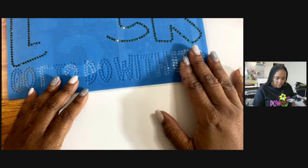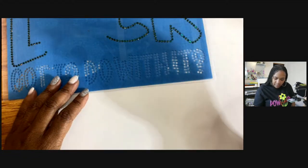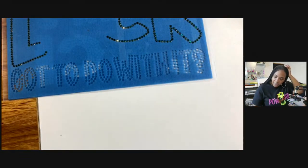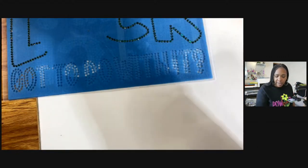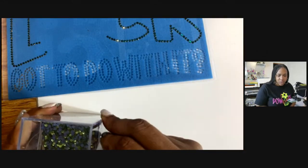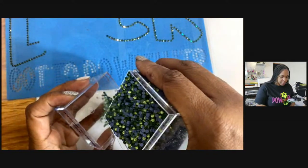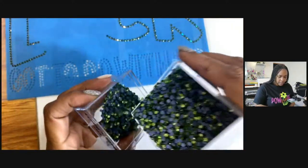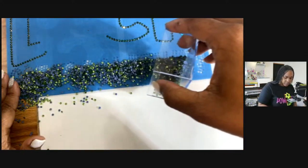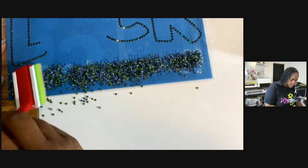So for the bottom, we're going to try to go with all green. I think we're going to go with olivine. We have wintergreen, I don't necessarily think I want chrysolite, we have peridot, and olivine. Olivine is one of my favorite greens, but I think I'm going to go with peridot. I used to use peridot a lot when I started playing around with colors with rhinestones, and then I kind of moved away from peridot when Evie started introducing all these other magnificent colors. But peridot does have a special place in my heart, and we are going to use it.